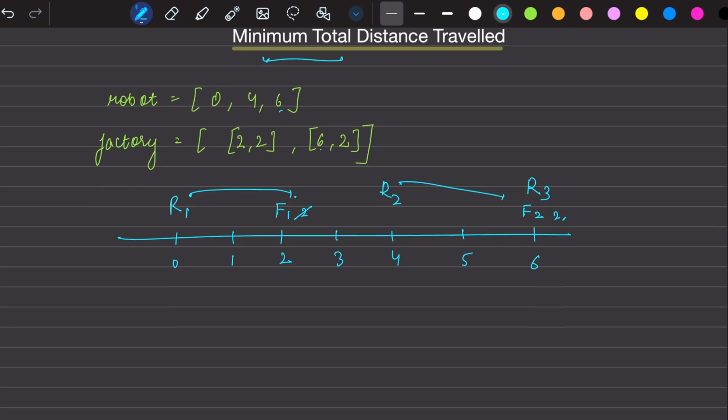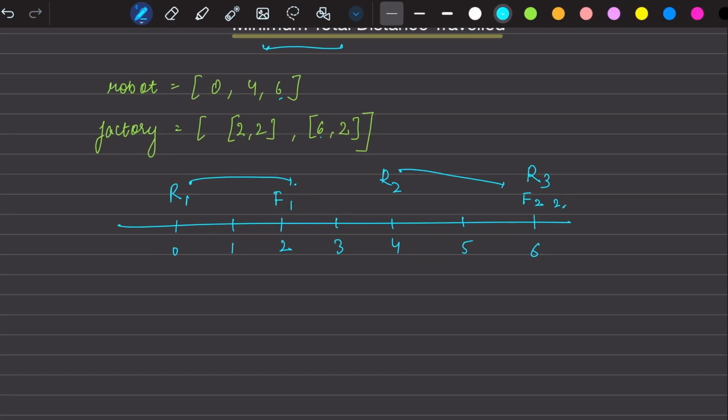So how will we divide it? Let's just say how we can do it. Write it 2 times. Okay, F1 is here and one more F1 is here. Similarly F2 is here and F2 is here. So when R1 comes to F1, this F1 is already used. Now R2 can come to this F1, then this F1 will be used and we are left with R3 and F2 with two limits. Or if R2 comes to this F2, then we are left with one limit of F2 and R3 can come to this. So this will minimize, because if this comes to here, the minimum distance it will travel is 2.